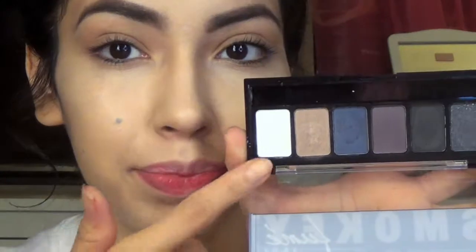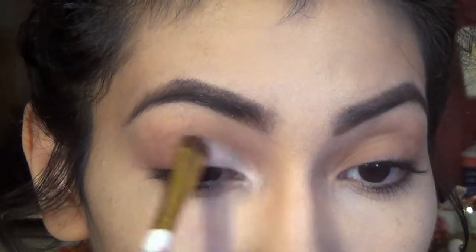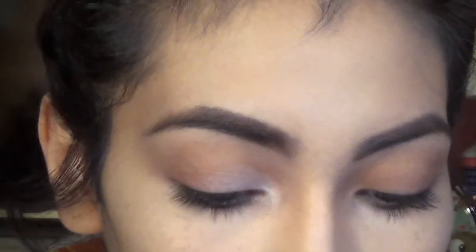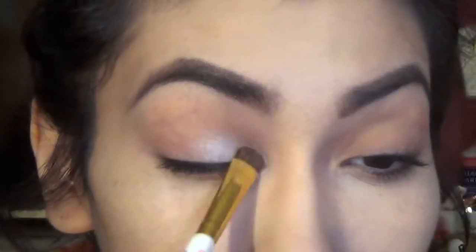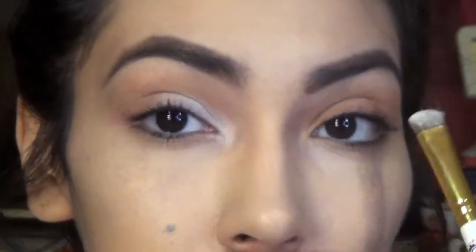Okay, so now we're going to take our Smokey Eye palette by NYX, and we're going to go ahead and use that first shade in the palette, this really white, bright eyeshadow. And we're going to be placing that on the inner corner and on the inner third half of the lid. You can always use a white base if you want this to be even brighter, but I want it to be soft, not completely kind of bright. So I used it on its own. So just going to go ahead and do the same thing on the other eye.